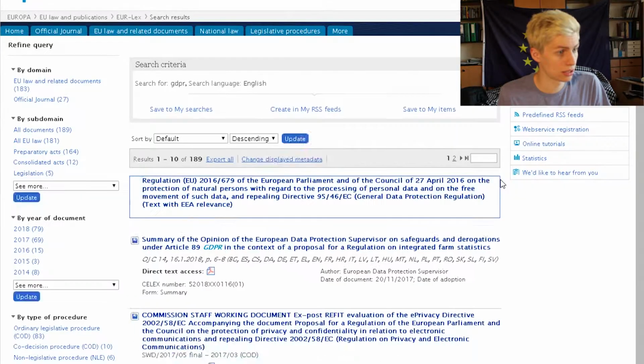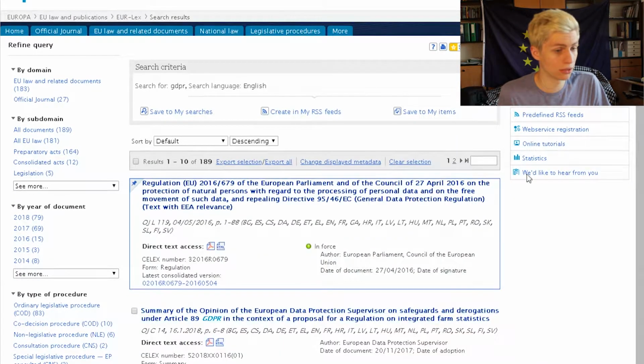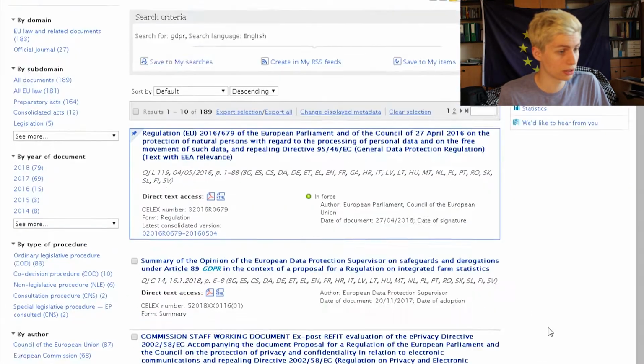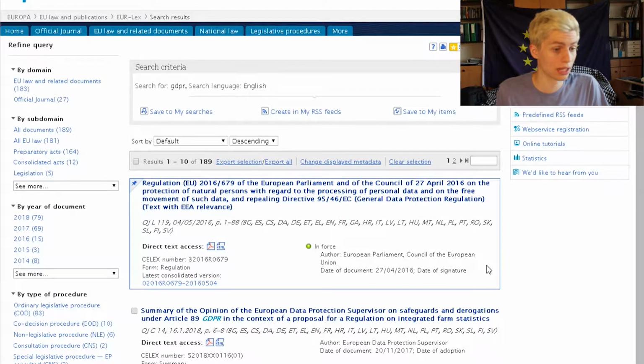All right, so then you have all your search results here, and the one that's pinned at the top, because many people are looking for this at the moment, is the General Data Protection Regulation. So you have some basic information right here, some things about languages, then the Eur-Lex number, which we'll look at in a second, and the form of the legal tool, it's in force at the moment.